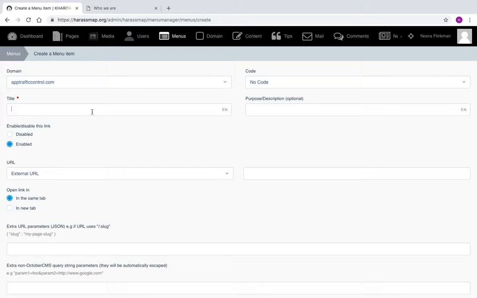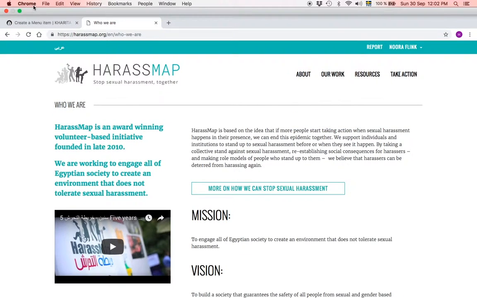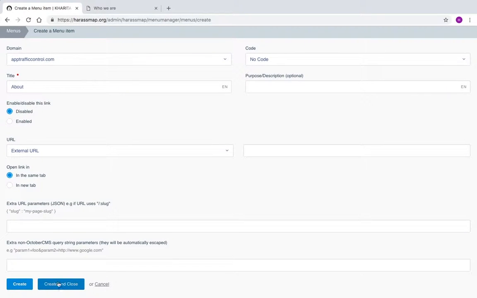In the title, I will write About. In the code section, I don't choose anything. Because I don't want my users to be able to click on the About, I want them to be able to click on the list below, I will choose here to disable this link. And then I will create and save.